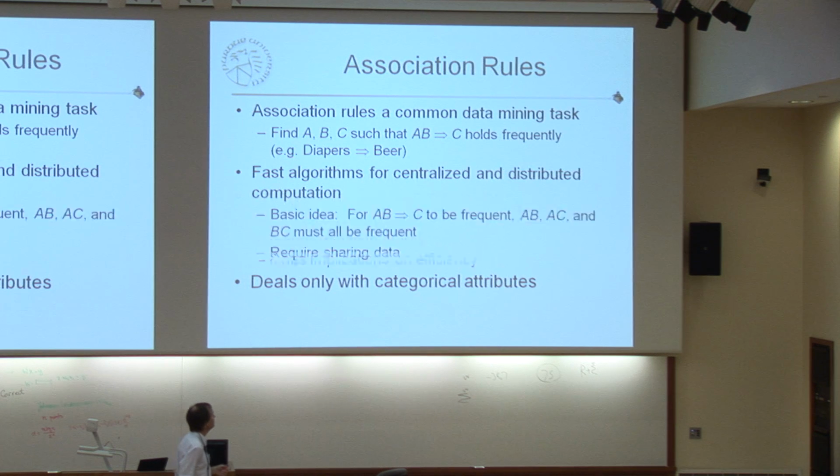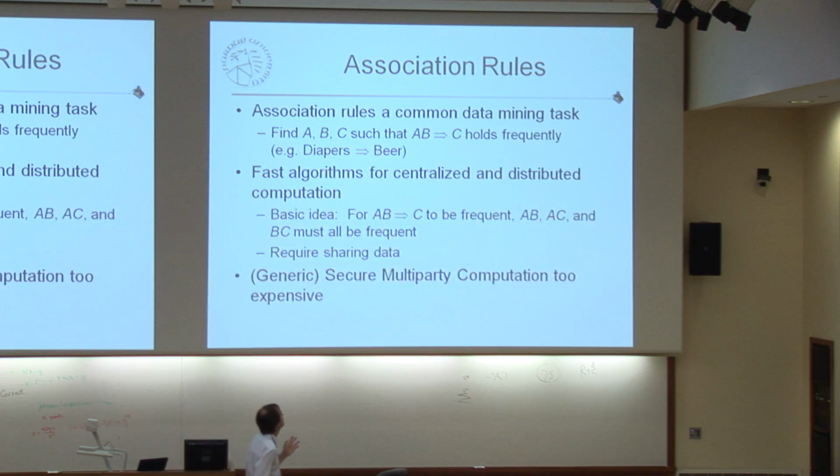But I'll show a simpler one, which is how we can learn some of this information for computing association rules. The idea of an association rule is I have transactions. Market basket is the initial example: things that people purchase together. And I'd like to learn that if they purchase A and B together, then they're likely to purchase C.